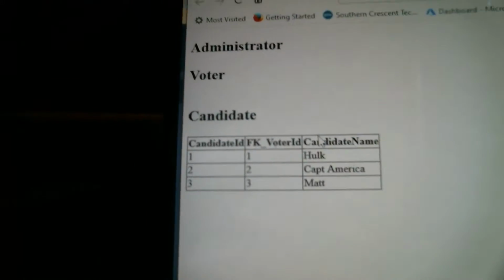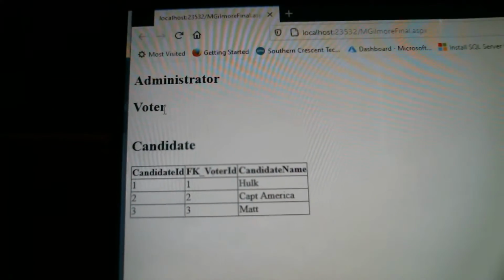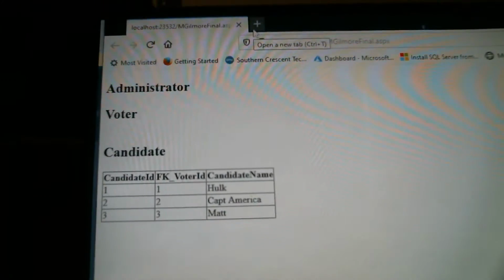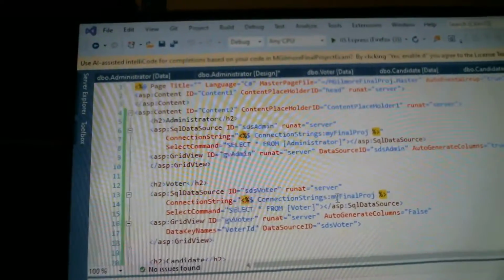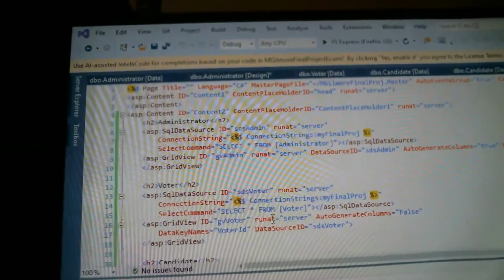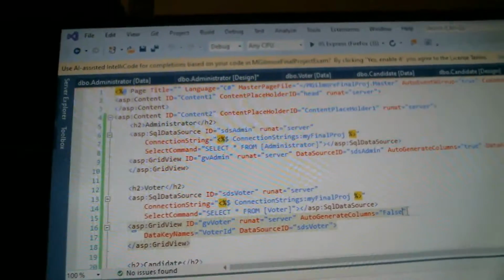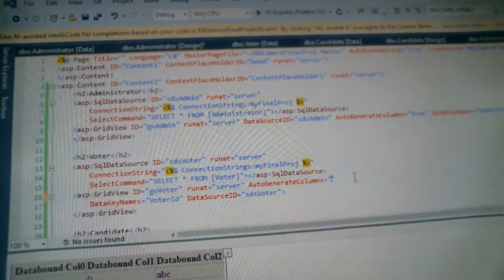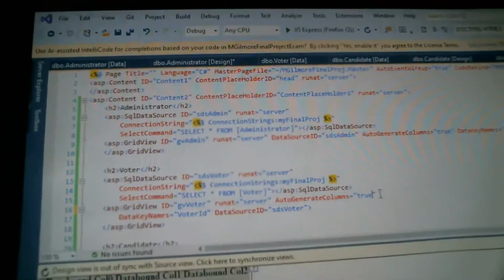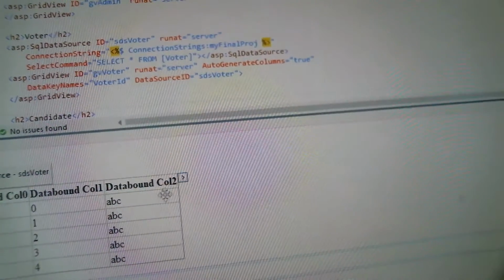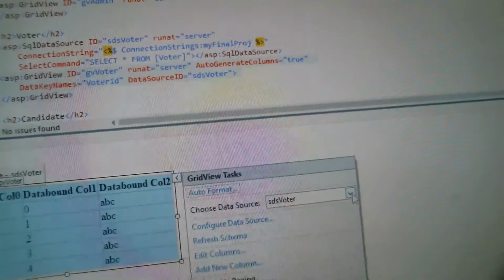Okay, well, we're getting a candidate. Not sure why my voter didn't come up. So let's see here. Oh, that should be true. And it is going to voter. Rebuild.